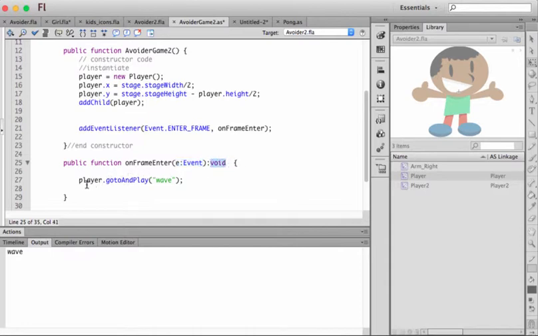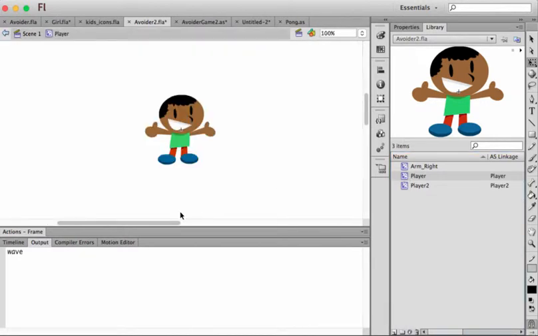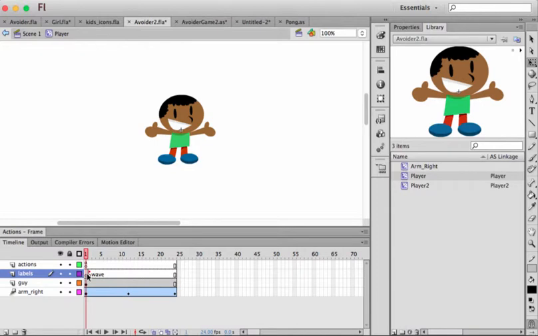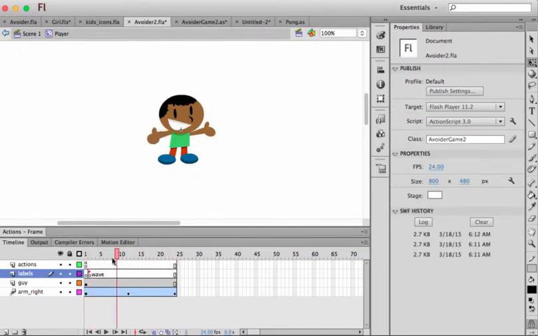Inside of this function, we have player.gotoAndPlay wave, which tells our code to go to the player object, go to his timeline, go to that wave frame, that frame we called wave, and play. So it'll go to the frame called wave and it'll play to the end and then go back to frame 1 and stop.